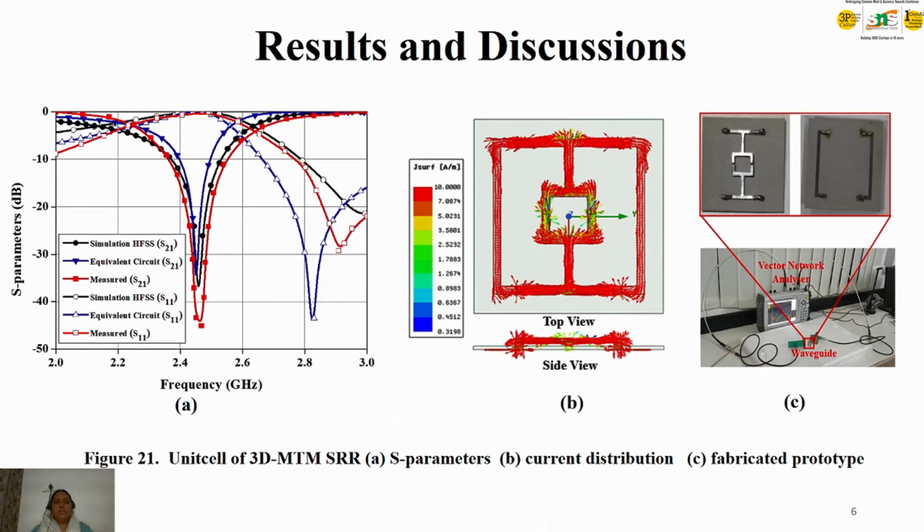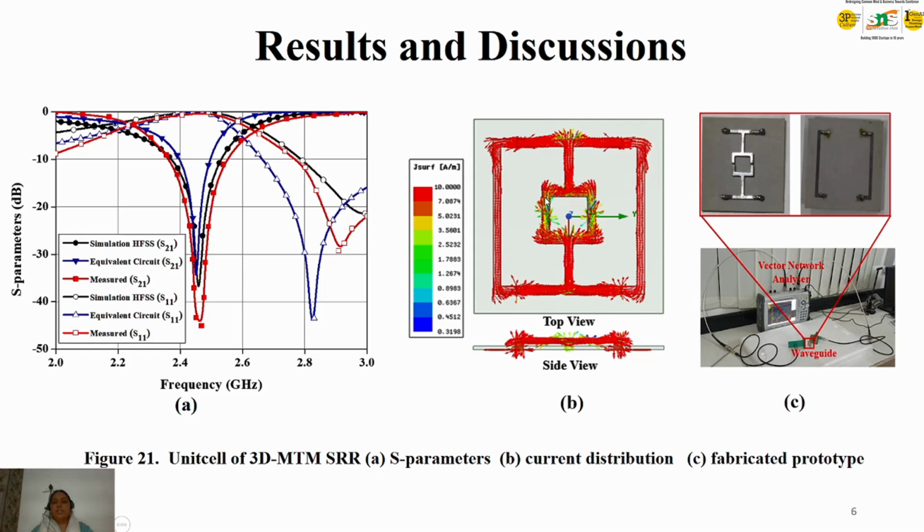Here you can see the unit cell structure, which we analyzed and tested with the VNA, and all the reflection parameters resonate at the same frequency. Here you can see the current distribution, and there is a larger amount of current at the top of the structure, because the coupling gap creates a capacitor effect. Through the coupling at the top of the structure, the metallic wires carry more current near the top, whereas in the bottom of the structure it is less.